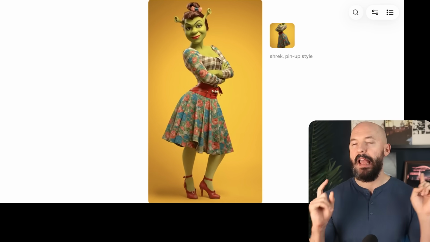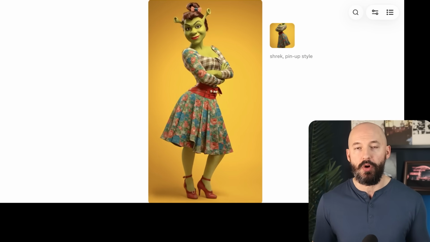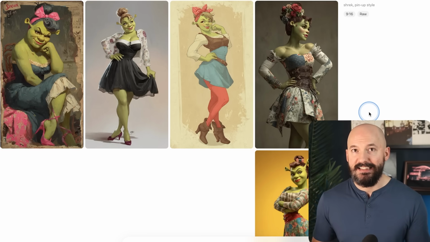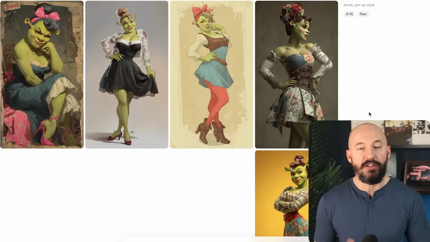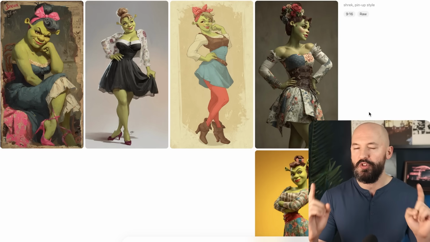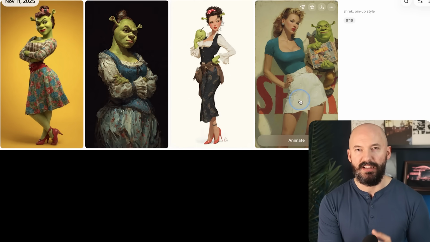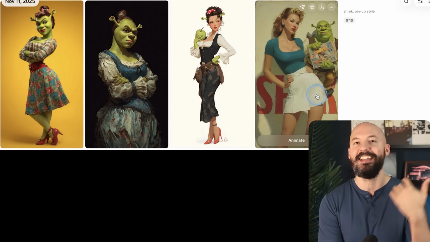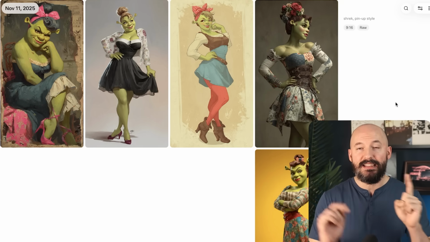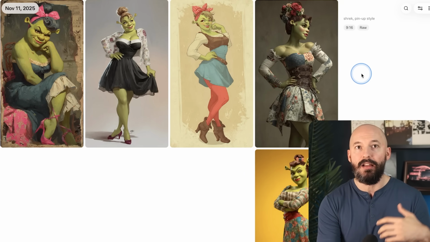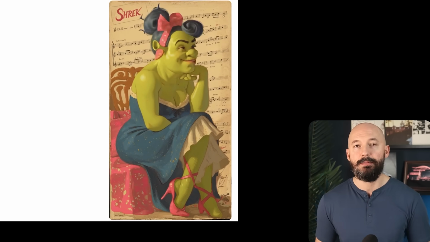Classy, of course. And then this is also a good example of what the raw feature can do. --raw. Trust me, remember that. Because look at these. It is a much different result. Raw not only creates more realistic pictures when you're looking for something realistic, it also listens to your prompt more. So if you ask for something like Shrek in pinup style and it creates whatever this is here, like, okay, that didn't really work. It didn't listen to what you want. That exact same prompt with style raw creates these instead. Much more of what we were looking for. Remember, raw. And again, animating didn't seem to cause any problems.